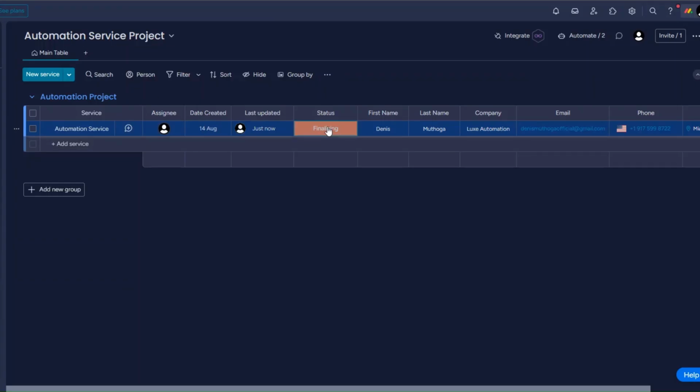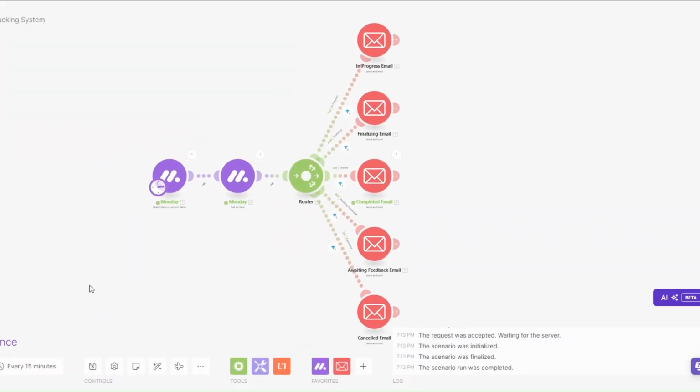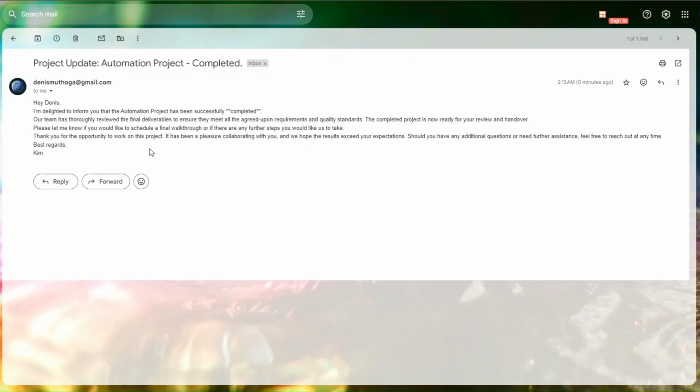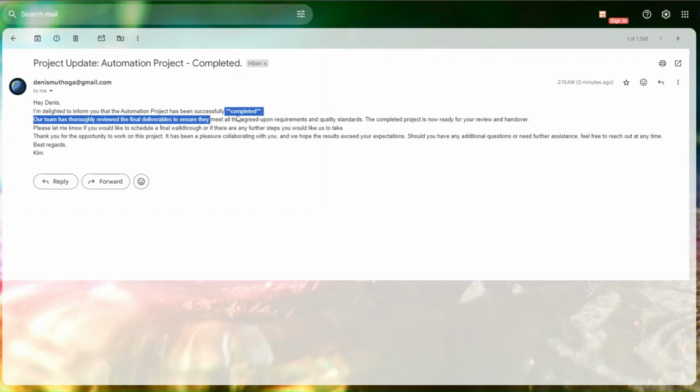Now we can change our status to completed and then run automation again. So you can see that it sent the completed email. When we open our email, you can see our subject line says automation project completed, and then it's sending the email notifying the client that the project has been successfully completed.